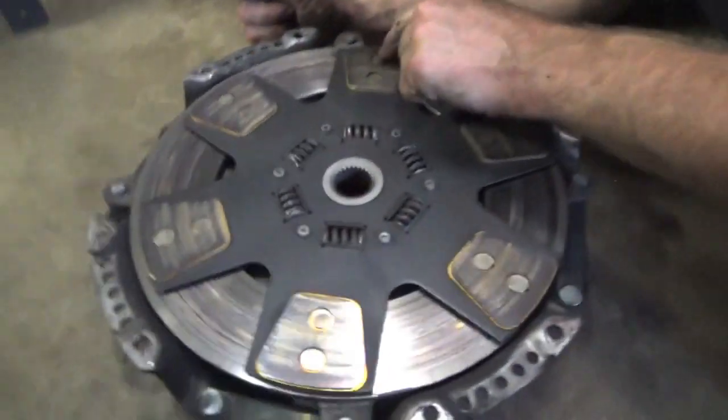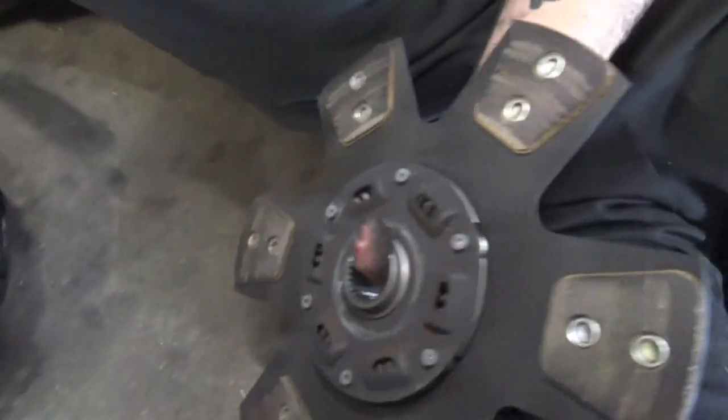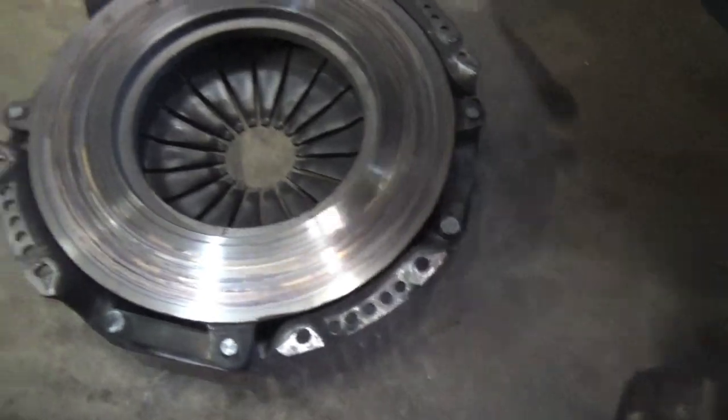We're almost to the rivets on this thing. This is rated for 1,200 foot-pounds of torque. And look at it just absolutely demolished.